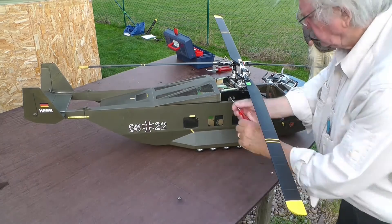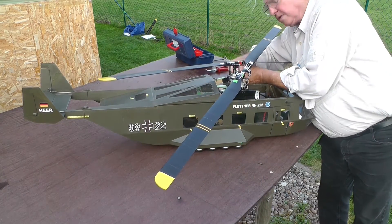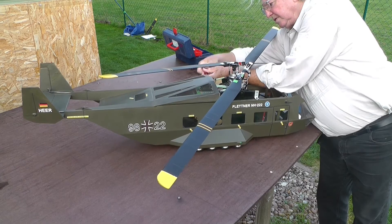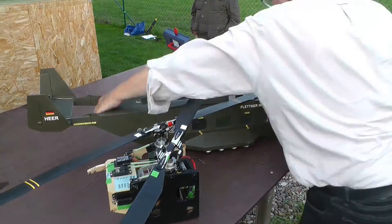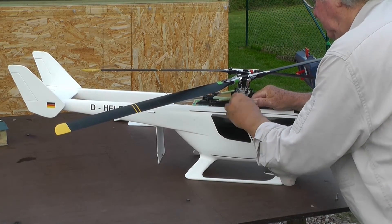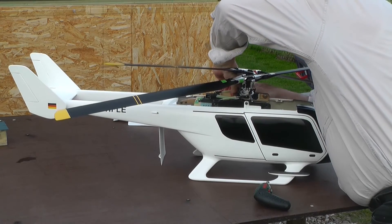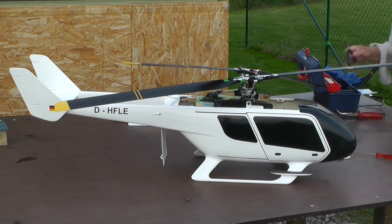But the helicopter can do even more. The entire mechanics and electronics of the helicopter are experimentally combined in a driving unit as a compact mechanical block. Thus, it can be quickly removed and inserted into another model by unscrewing four screws and unplugging one electrical connection. This mechanical box now moves into the multi-purpose helicopter Flettner FL-107 Panda. Here only two screws are sufficient, located exactly at the center of gravity. Theoretically, many more helicopters could be built, all equipped with the same drive unit — but this is a future field of experimentation.